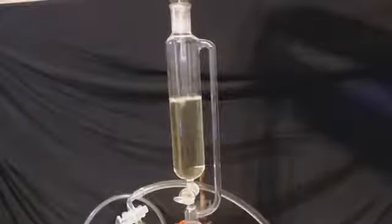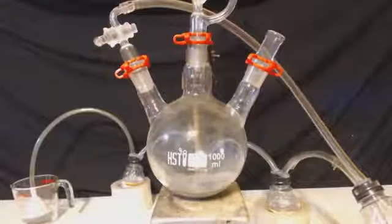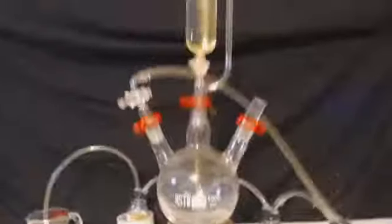And when I drip this in, I want to drip it in very slow. This stuff is going to produce hydrogen, and I don't know if you've ever seen the volcano experiment where they do the baking soda and vinegar, and then they mix it, and all this stuff comes out of the volcano. Or if you open a can of pop, Coke, and you shook it up beforehand, all that CO2 is trying to get out, and it makes that effervescence. Basically, that's what will happen here. So I want to drip it in nice and slow.